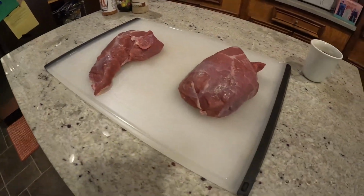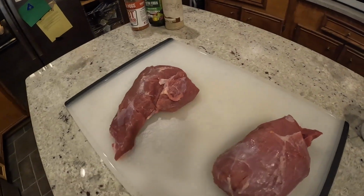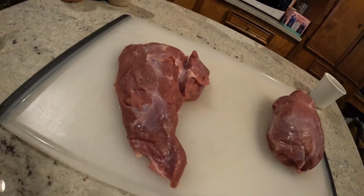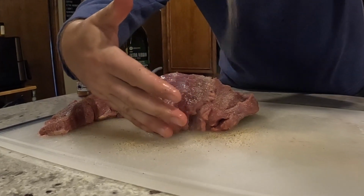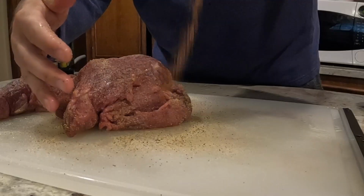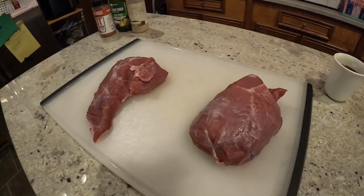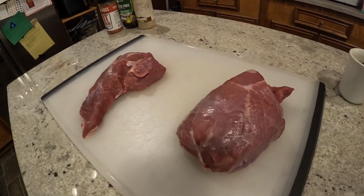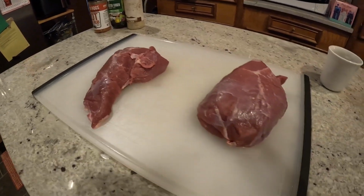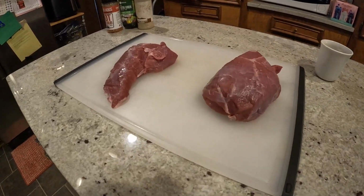So these are just some random cuts. I don't know what they are. This one sort of looks like a butt. That one actually looks more like a tri-tip, but that would be beef if that was the case. So what we're gonna do is coat them in some olive oil and then put a little bit of salt, pepper, garlic. That's my own mixture. And then we're using some Killer Hogs hot barbecue to make these nice and flavorful. They'll go on the smoker until they're around 165, and then they'll get wrapped up so that they can tenderize. And then we'll pull it and eat it. Hopefully, being as small as they are, they'll be ready by the time we finish doing the brake job, and we can have these for lunch.